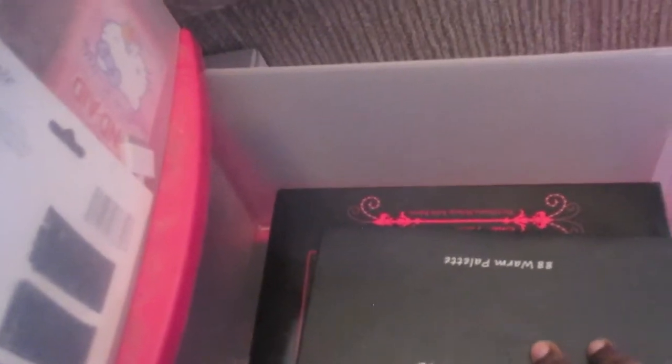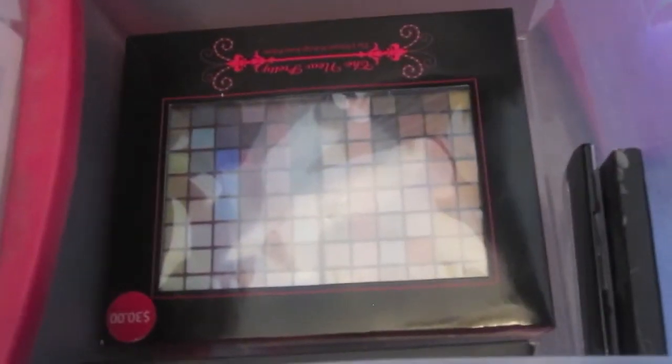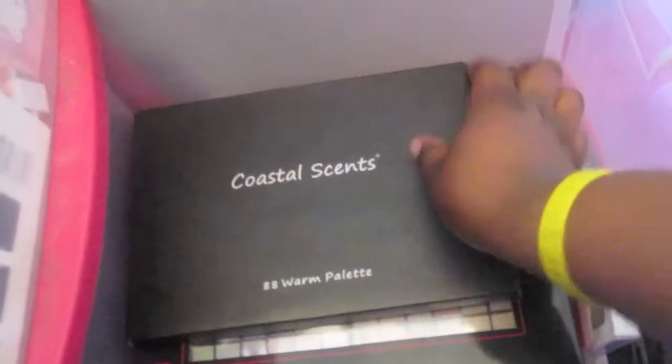In here is where I keep most of my palettes. There's the ELF 32 palette, which I may be giving away in a giveaway pretty soon. These are my Coastal Scents palettes — this is the 88 palette, I'm not gonna take them out because everybody knows what they look like. This is the 88 matte, that one was a shimmer palette, this is the Coastal Scents 88 warm palette. Right here are contacts, this is the first Creative Me palette, and then I have the Coastal Scents blush palette. This is the new Pretty Palette — I showed y'all that in my Christmas haul video. You can get it at Belk right now for I think $4.99 or $9.99 — check Belk or Belk online.